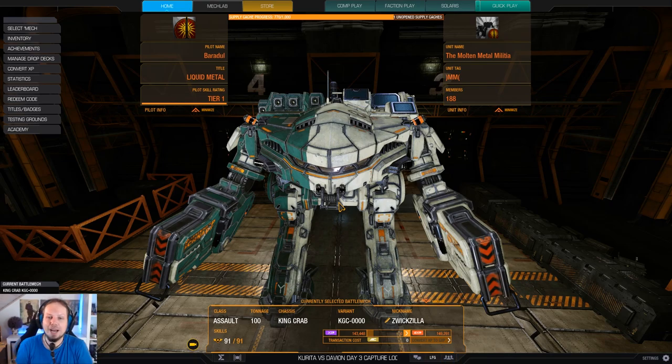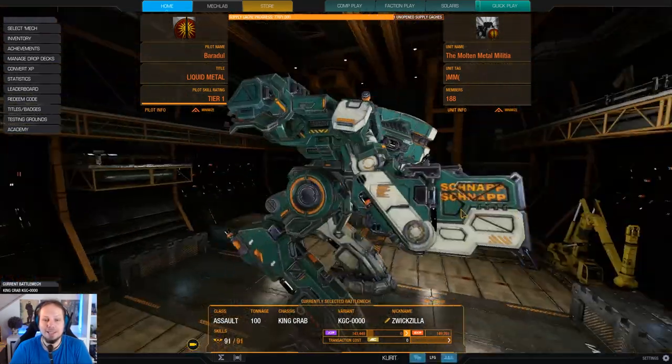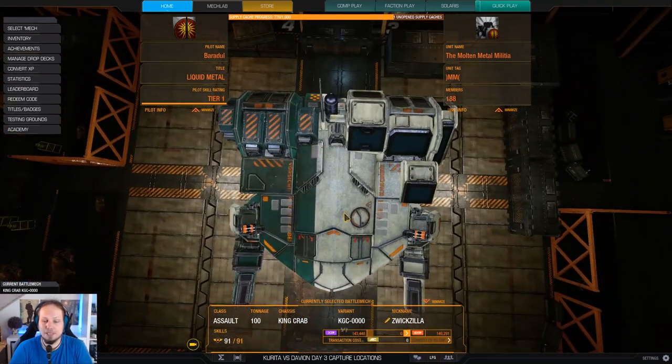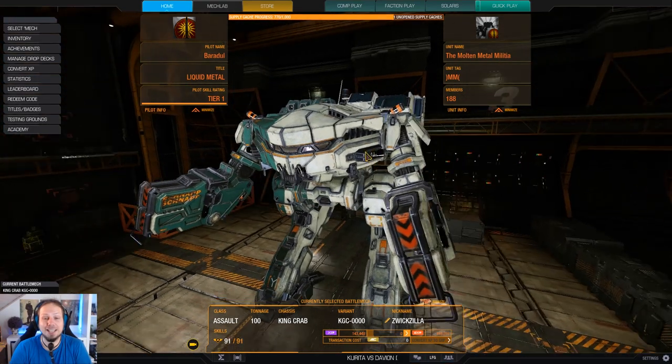Today we are playing the King Crab because I haven't played the King Crab in ages and it's time for another build. So look at this beauty. It is so wide, it is so big and it is so easy to take apart. It is a missile magnet, look at the top. From the top it's just a disc. But if you have enough teammates around you can do some nice shenanigans with the King Crab.